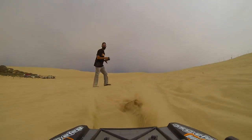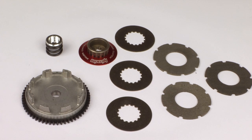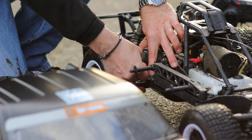and acceleration. Three heavy-duty clutch plates control the amount of torque that goes through the drivetrain, just like in a real racing car. This protects the drivetrain, and with the adjustable spring tension, you're able to fine-tune the amount of power that goes to the rear wheels.